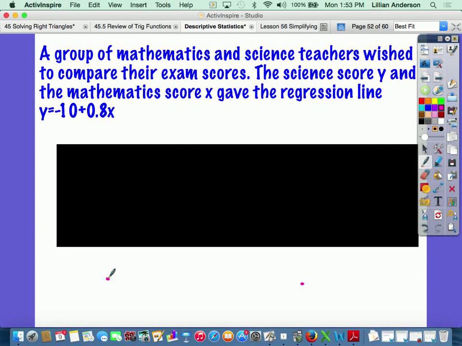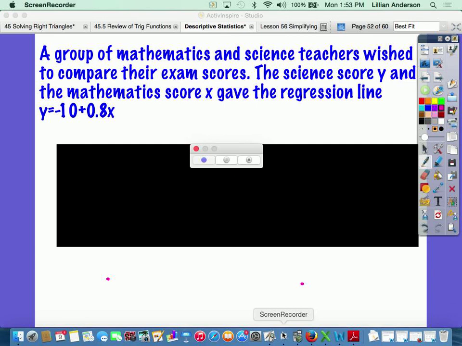So the y-intercept, is it suitable? Is it relevant? No, it's not relevant here. It's not really suitable for the situation, because think about it: if you score a 0 in math, that means you're going to have a -10 in science? That doesn't make sense. You have to stop at 0 because you can't get a negative grade. Even in really strict countries, you can't get negative scores.